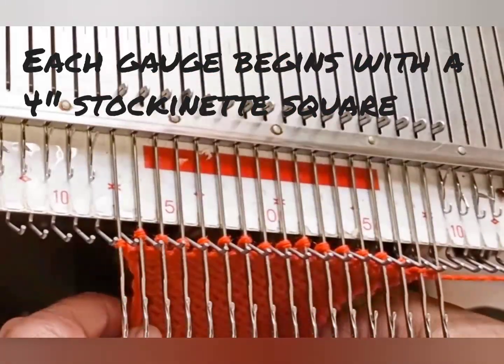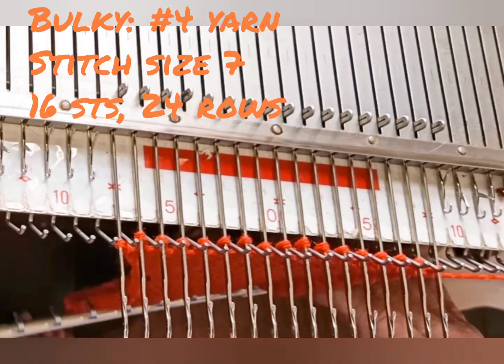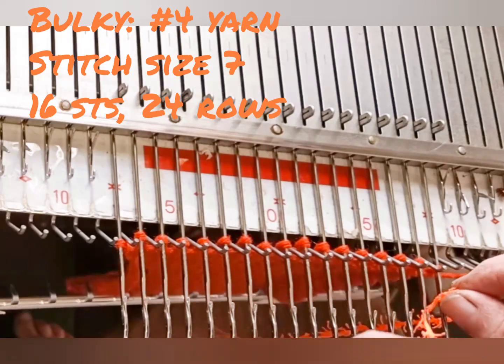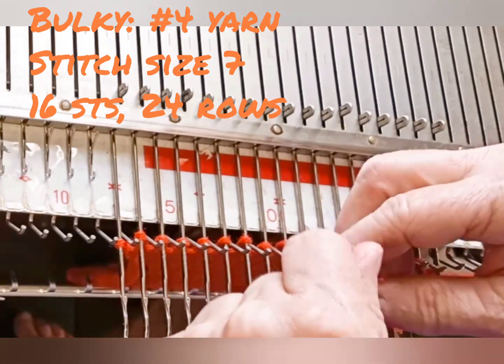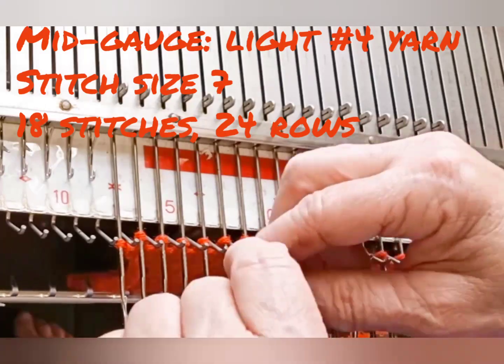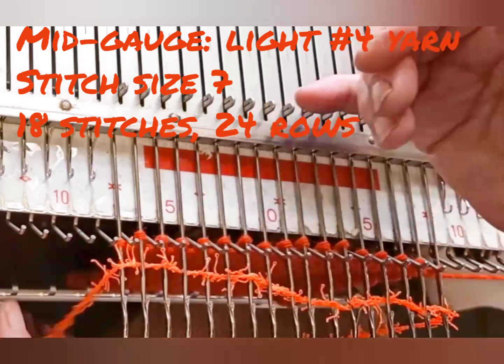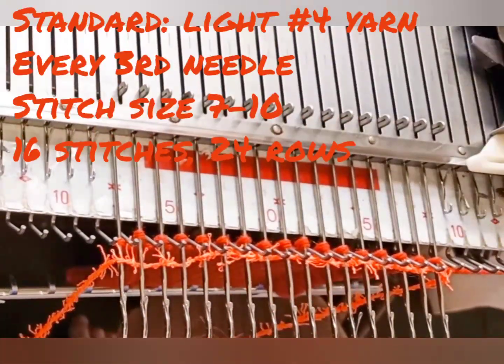I began with 4 inches worth of stitches cast on. So for this yarn and this machine, that's 16. I knitted 24 rows, which should be 4 inches worth of rows, because I want to make a little sack, more or less 4 inches by 4 inches. Not too worried about exactly what it is.